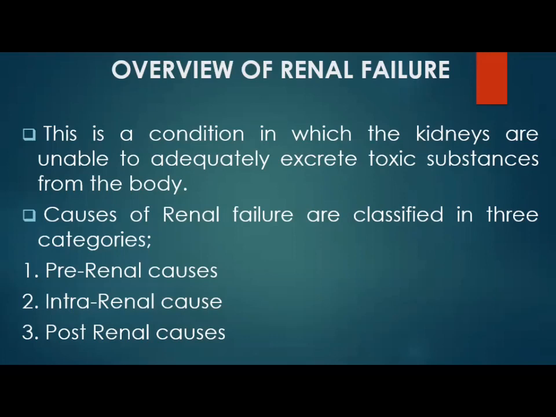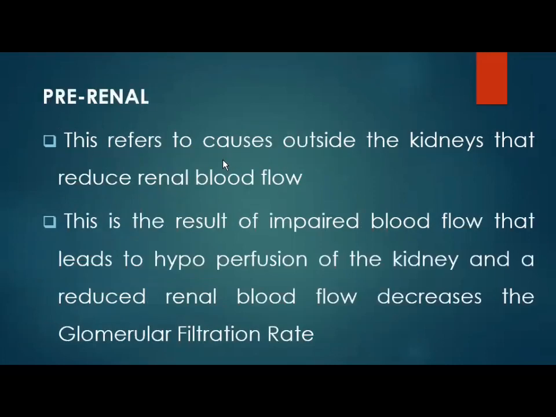The causes of renal failure are classified into three. Here we have to also look at the causes because they are cardinal in understanding the pathophysiology. The three causes of renal failure: one is pre-renal cause, then we also have intrarenal causes, and the other one is the post-renal causes.